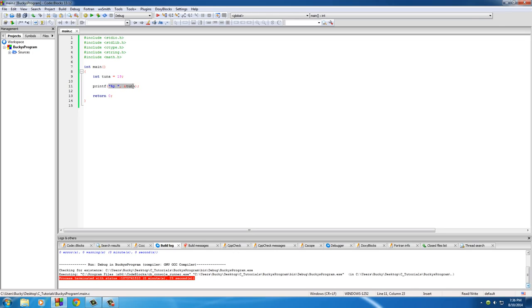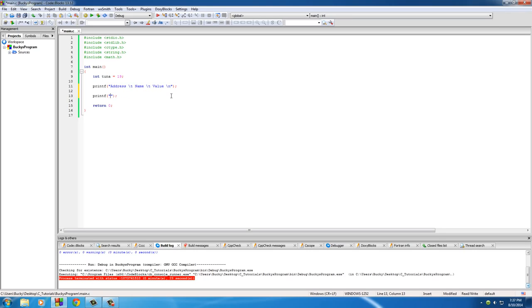I'm going to be building a little program in this tutorial that basically shows you guys the address, the name, and the value of a few variables including pointers. So the first thing is we're going to be printing out the memory address just like we saw, and then the name of the variable, which in this case would be tuna, and then the value of it, which would be 19, but it's going to be a little cooler than that. Let's just keep that line simple. We'll keep this program really easy to understand.